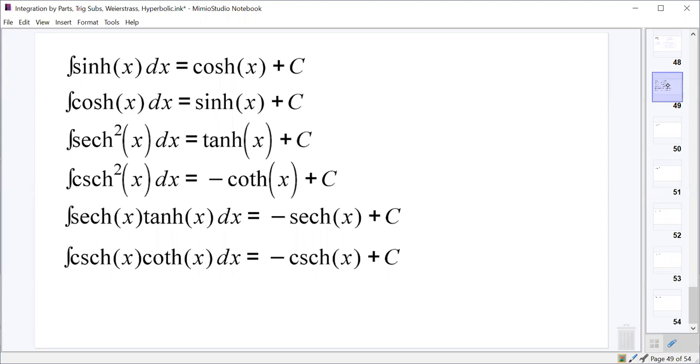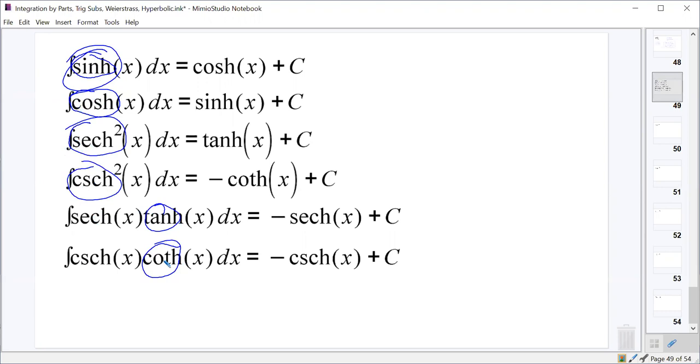But I just want you to have briefly been exposed to what they are and what they look like, and the fact that they have integrals and they have uses. I'm not going to do a whole big thing on this because it's not on the AP test. But this here is called hyperbolic sine. This is called hyperbolic cosine. This is hyperbolic secant, well, without the squared. It's hyperbolic secant, hyperbolic cosecant, hyperbolic tangent, and hyperbolic cotangent. Each of them are pronounced in different ways. Hyperbolic sine is pronounced sinh. Hyperbolic cosine is cosh. This is sech, cosech, tanh, and cotanh.